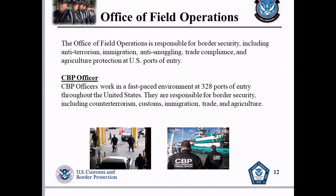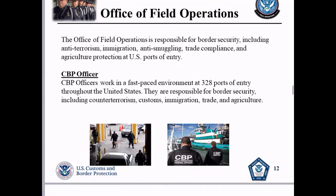But we're doing a very serious job, just like Border Patrol, which includes anti-terrorism, immigration, anti-smuggling, a lot of drugs. The one thing that we do that is completely different is trade compliance and taxation. We are the only agency that does make money for the United States. We make billions of dollars every year because we are doing the taxation on a lot of products that come in. Anything that you have from Nike to Reebok, if you have that Under Armour sweatshirt, it usually came from overseas or from a producer outside of the country, and it has to be checked by a Customs and Border Protection officer at the ports of entry. That's how we differentiate ourselves from Border Patrol.